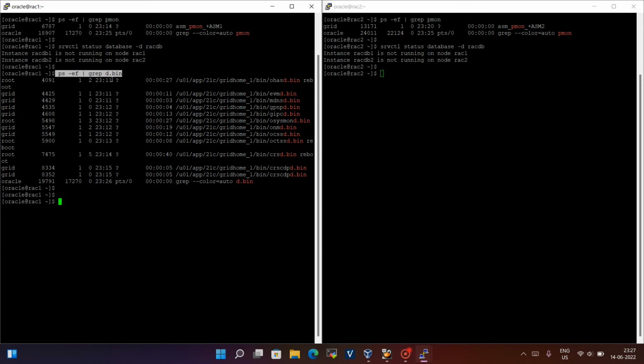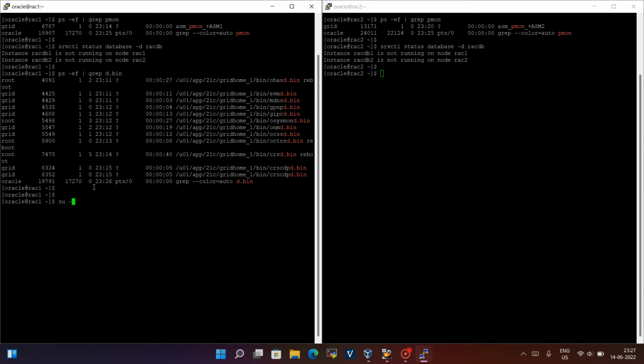It will list out all the bin directories. Here we can see bin directories in the grid home, and most of the directories give access to the root user and grid user.